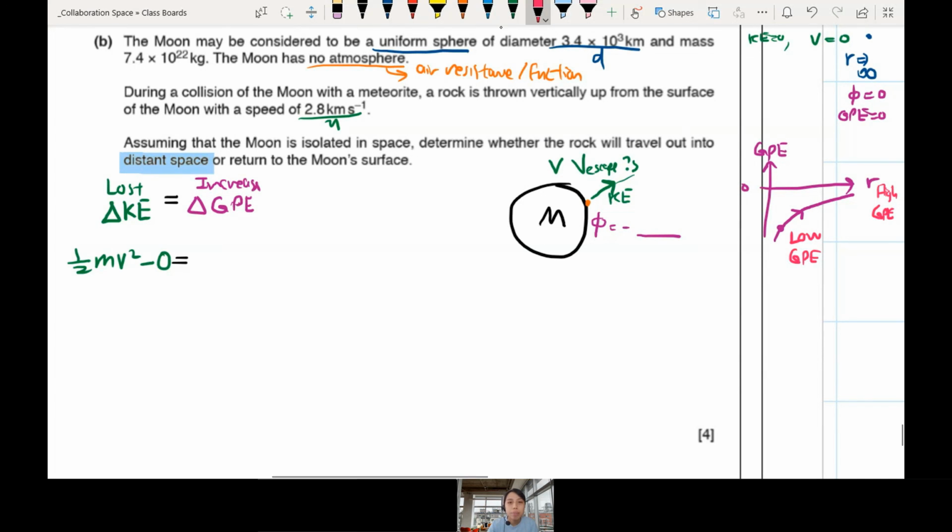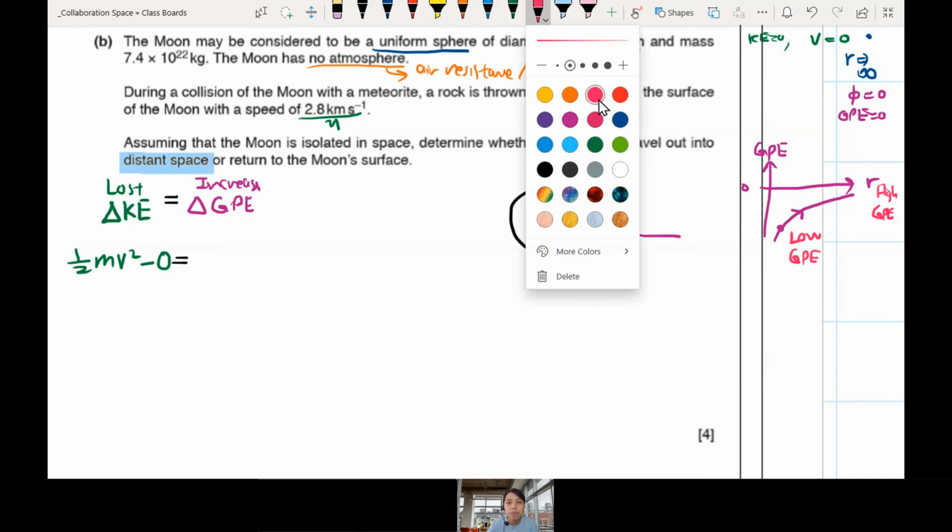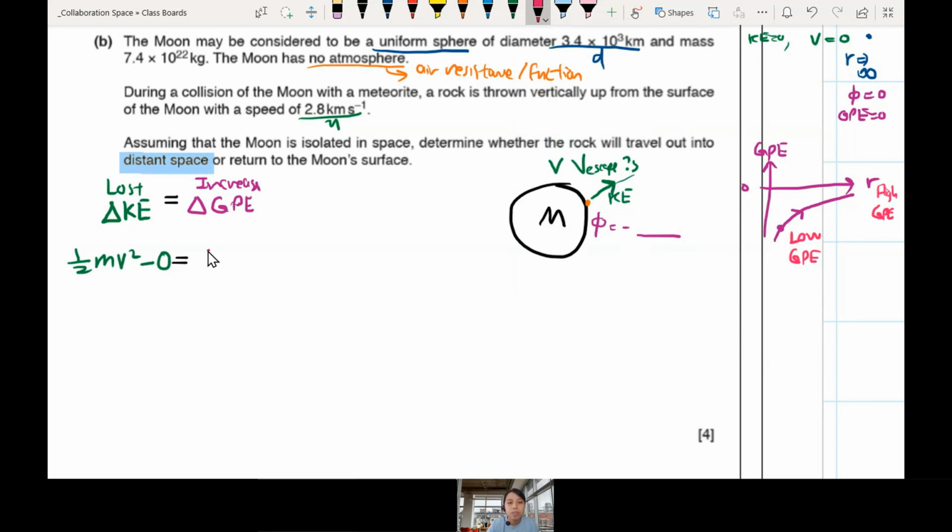So we're going to take the bigger one. So at infinity, that will be zero energy, because we define infinity as 0, minus at the surface. So at the surface here, you have an energy which is GMm over r, with the radius of the planet, we can use big R.